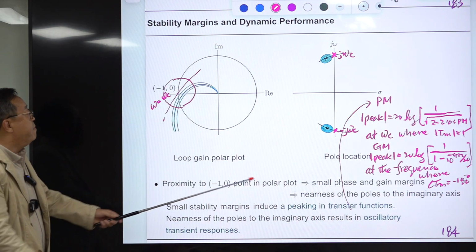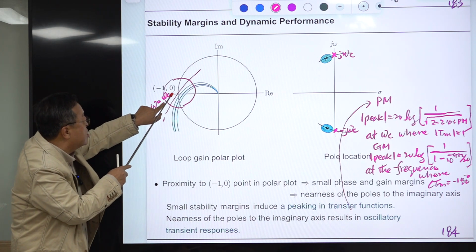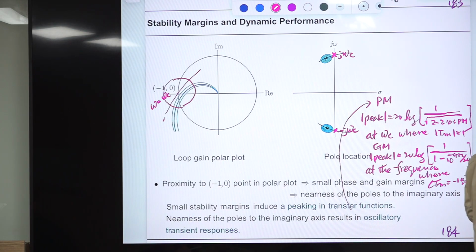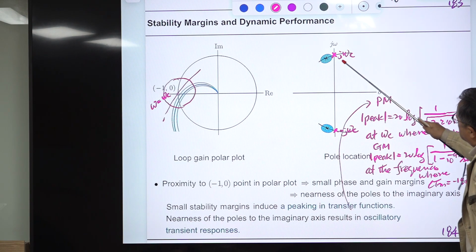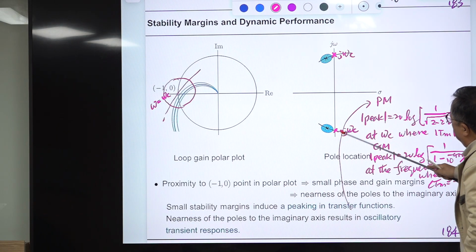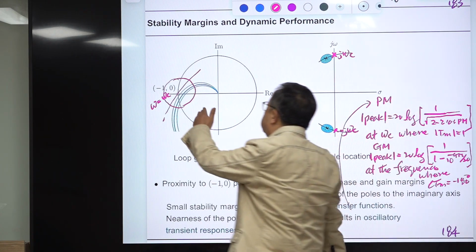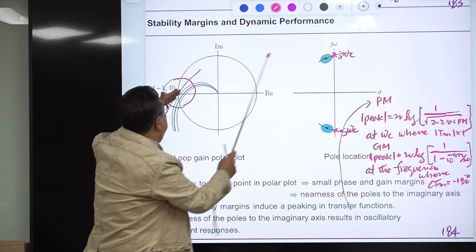Okay. So when it passes this point at omega equals omega c, the closed-loop pole, or root of the characteristic equation, has one pole here and one pole here, at j omega c and at minus j omega c. For that case, this will generate a sinusoidal oscillation at this frequency. So if it passes this, then the pole is here.